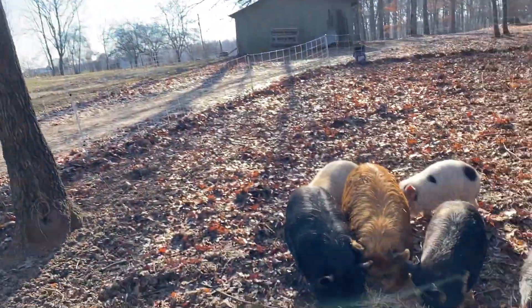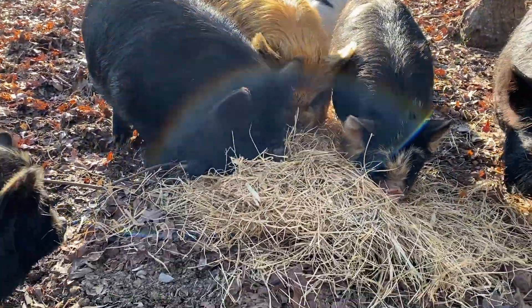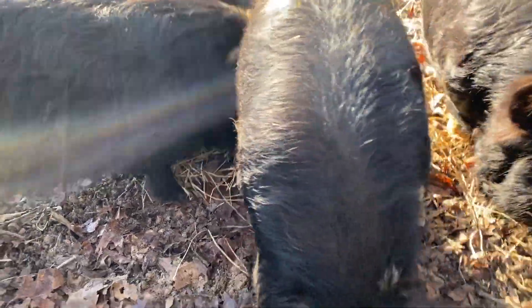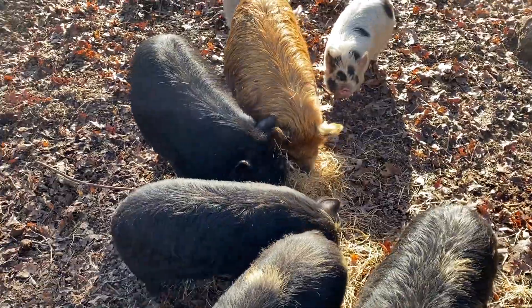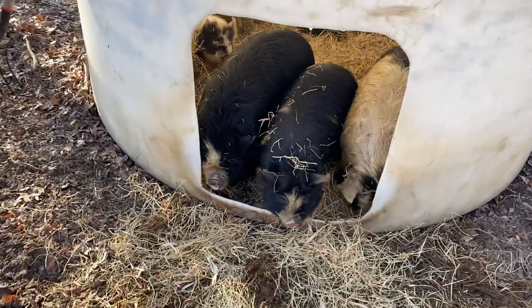Have you ever had a project that you needed to get done and you had a ton of little kids running around getting in your way? Well, I used to teach kindergarten, so I know what that's like, but here they are. This is why we use hay for bedding. You saw in there, there was hardly any left. Well, that's because these guys eat what they want and bed down with the rest. There wasn't much left. We just spread this out. That's heavy.